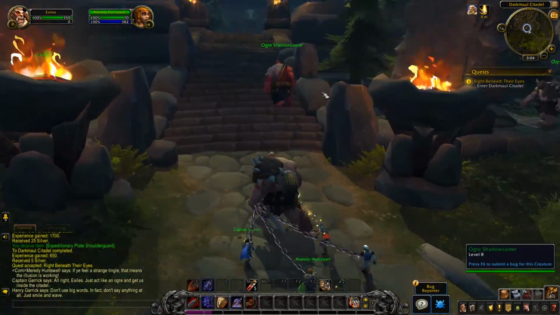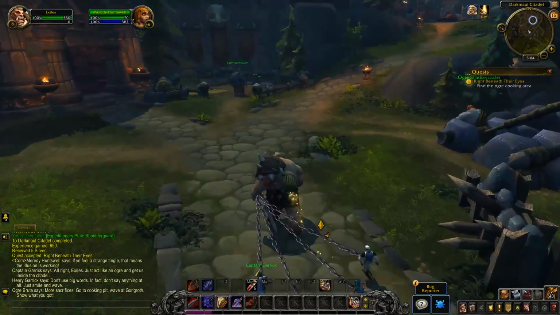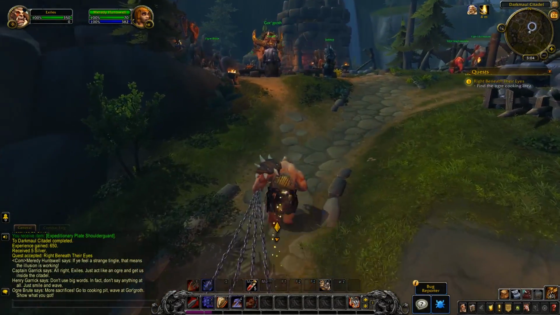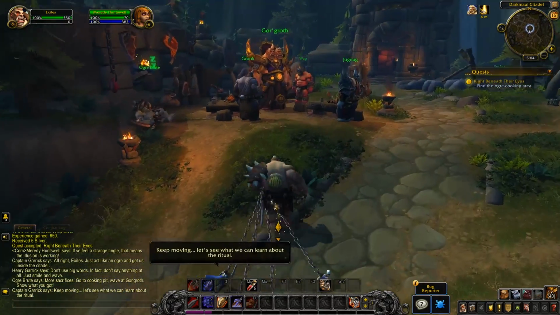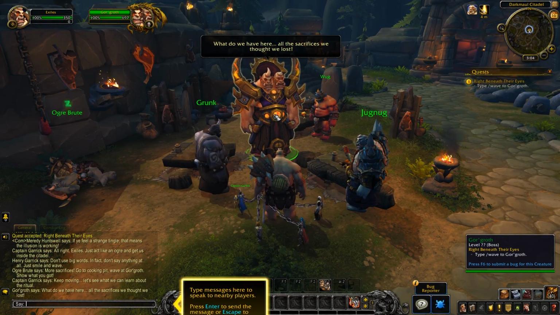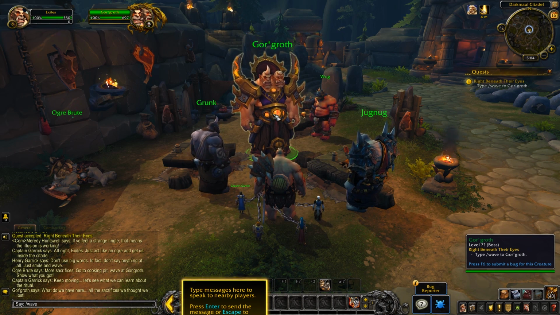All of the ogres have become friendly. More sacrifices. Go to cooking pit. Wave at Gorgoth. Show what you got. Keep moving. Let's see what we can learn about the ritual. What do we have here? All the sacrifices we thought we lost.